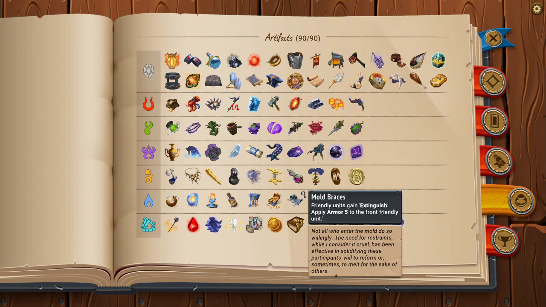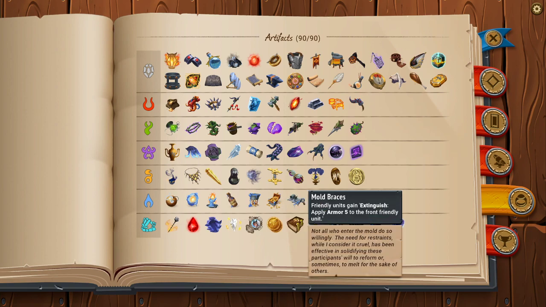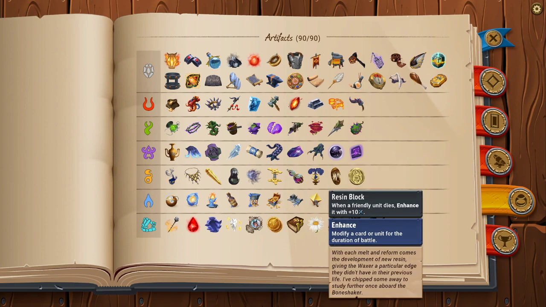So something like that can work, but all in all I think Mold Braces is a rather weak artifact and doesn't have an amazing impact on your game most of the time, but it's just nice to have. Basically similar to Memorial Fund, a nice to have artifact, but nothing usually game changing unless you're playing Umbra. Next, Resin Block.